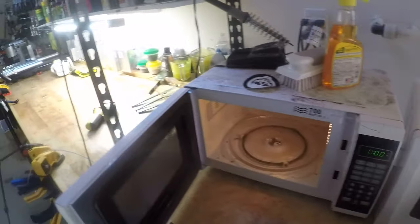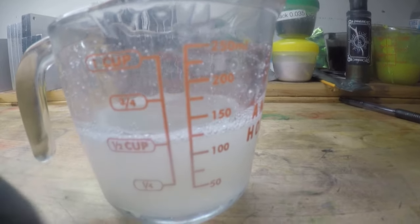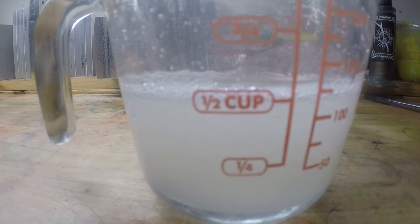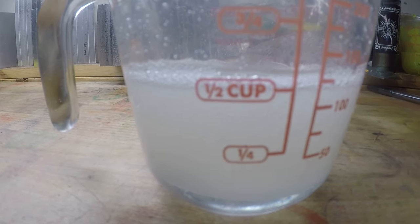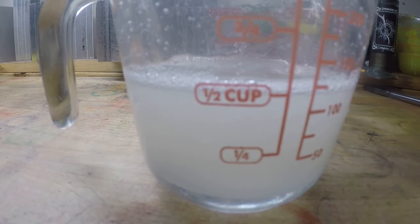Now, one more thing I want you to notice is it was right at a half a cup whenever we started. It was just below that line. Now it's kind of over the line. Whenever this stuff heats up, it also expands. And that's going to come into play later whenever we go to shoot a bait. All right. Let me get everything ready, and we're going to throw this in the vacuum chamber.